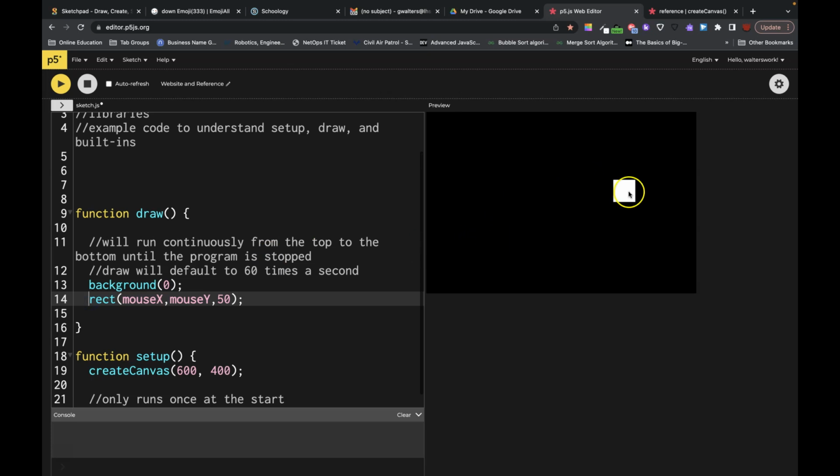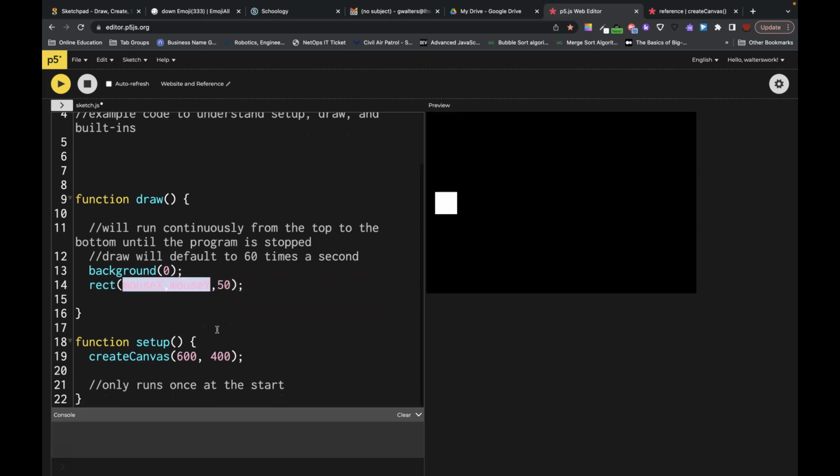If I want the rectangle to look like it's moving, I need it to be called every time in the draw. If I have a position that does not move in the draw, it will stay there. It's not going to show any type of animation. The only way that I can really get animation on any of this stuff is I have to use variables, and that's what we're going to be jumping into after we learn how to draw and use the references.